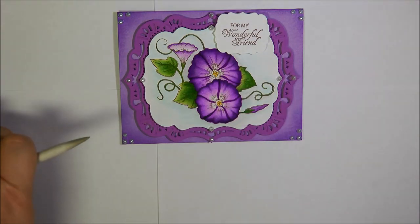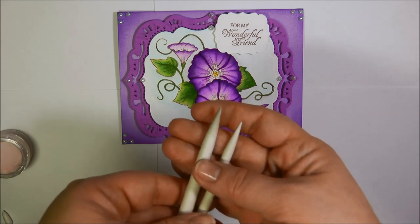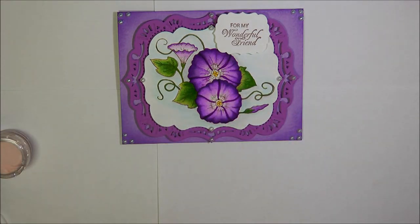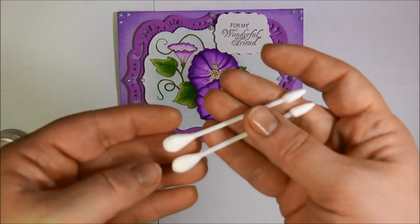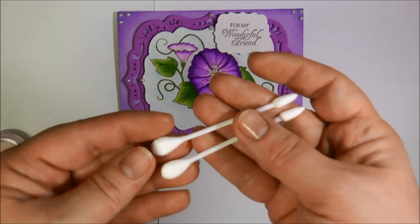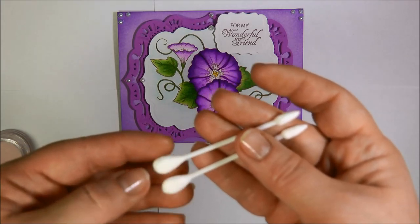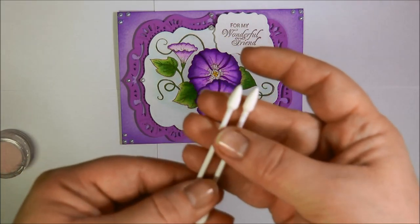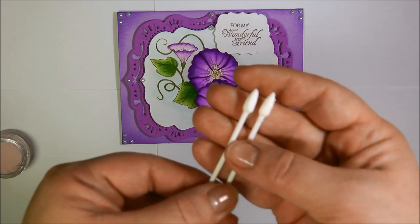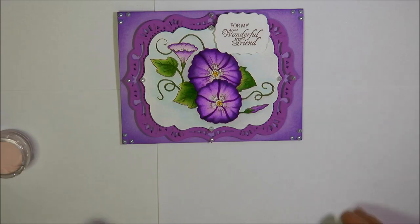And here's a look at a couple of blending tools. There are different brands and different styles. If you don't happen to have those, there's something else you can look for. These here are like a cotton makeup applicator, and you can find these in your makeup cosmetic department. I think they even possibly have some at the dollar store, but they're just cotton. They're very similar to a Q-tip, but one end has more of a point on it, so you could use these for blending too, and then when you're done you can just throw them away. So okay, let's get started.